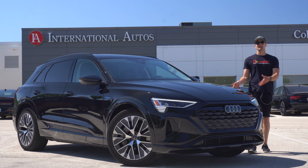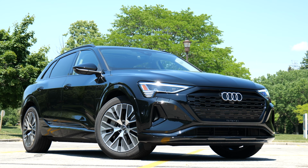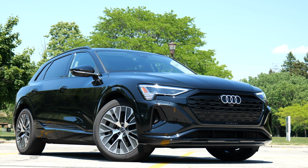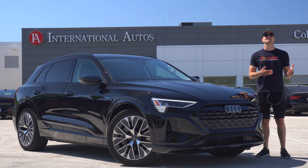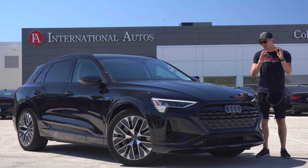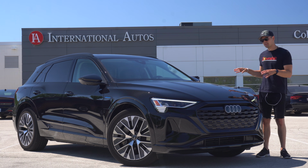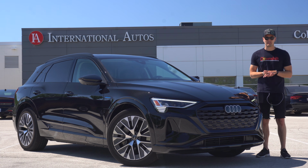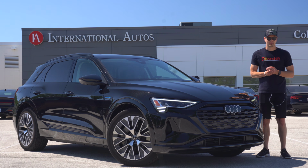So that's it. That's the best and the rest of the Audi Q8 e-tron. As you can tell through the course of this video, I struggled to find anything that I didn't like about the car. It's just good. This Q8 e-tron is functioning on the highest level of luxury and finesse. Everything is calibrated for that extra level of refinement. And I think that's what Audi gets so right with their EVs. They are the truest representation of the future of a luxury experience.